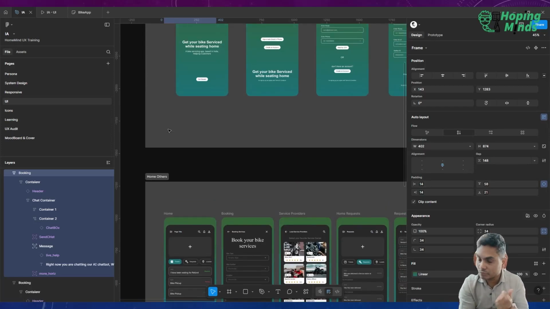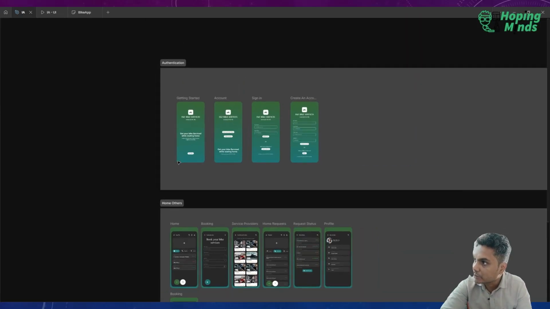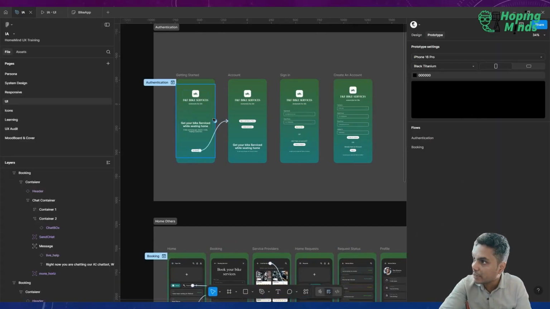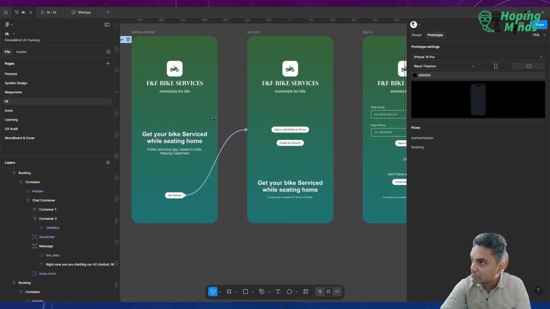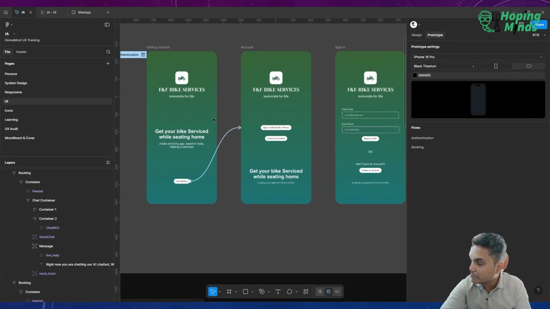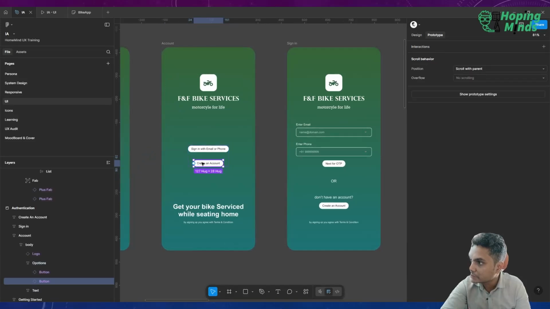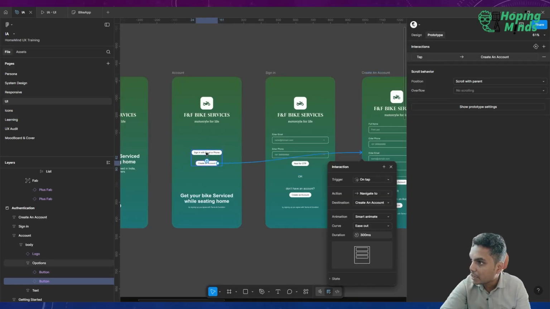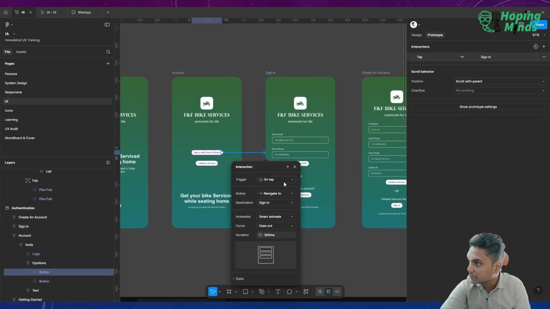So let's see. First of all, we'll start the prototyping from here. First we'll check if we have all the prototyping added or not. No, we don't have all the prototyping added. So let's go ahead and first we will connect create account to this page and sign in to this page.